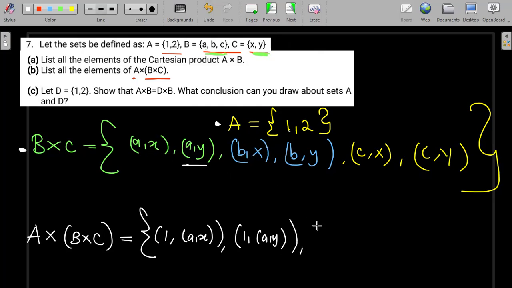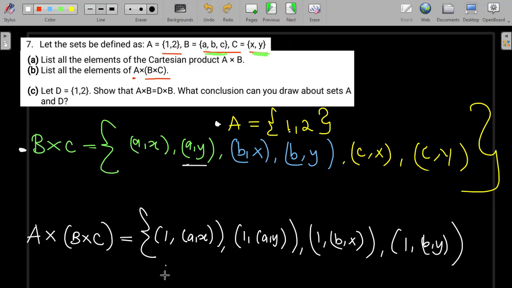I go to the B's. So it will be 1 again, then (B, X), like this. So this is one pair, comma (1, (B, Y)). And then I go to 1 with these ones now. So what are we going to have?